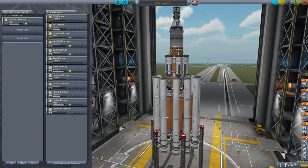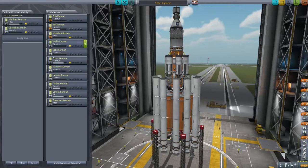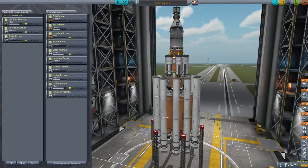We may as well send some people who have some experience, because this will be a good XP gathering mission. Yeah, and we've got backups as well if something goes wrong. Should we send the engineer as well? He can't really do much at level 1, but again, it's experience. Hopefully these guys will come back. If not, there's always more people waiting to join. Queuing around the block to come and join Geordie's space program. And just a quick last minute check, did we do this when we built it? We did check it, but we're fine. Okay, if you say so, buddy.